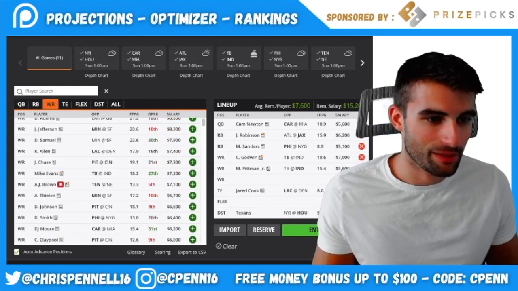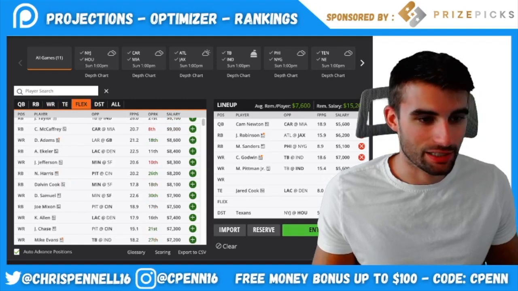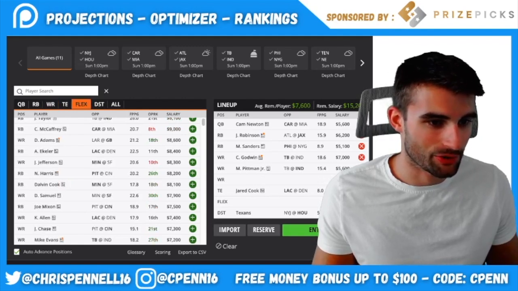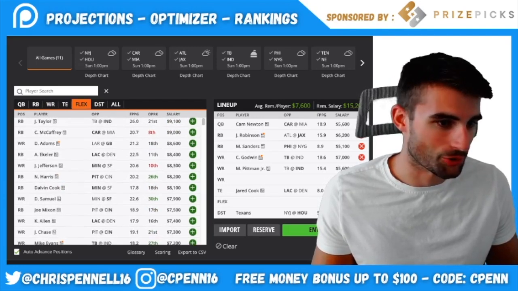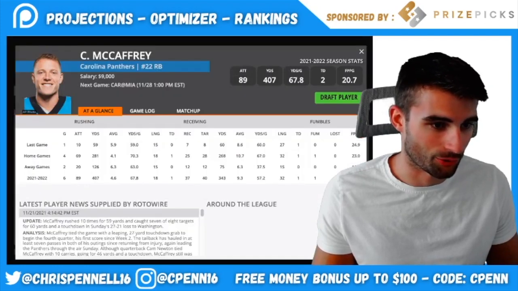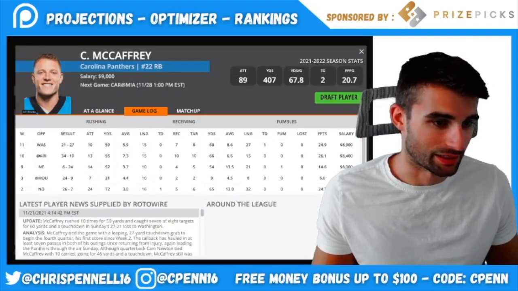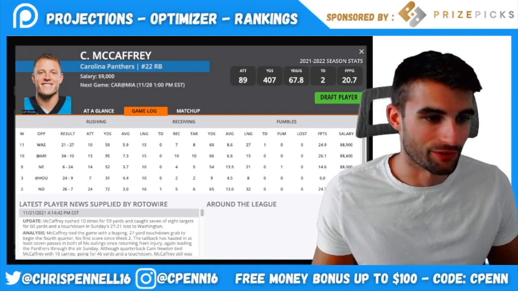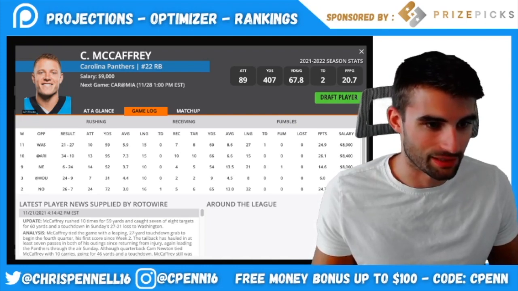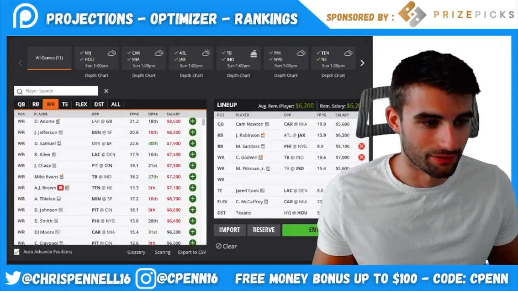And if we wanted CMC, he's very expensive. But if you wanted the pass catching option with Cam Newton, or just pretty much the best running back for fantasy purposes, just because of his receiving upside, I know Cam Newton can vulture rushing touchdowns, but that's fine if he's going to throw the ball 8 times to CMC. Like the past 2 weeks, I know Cam Newton didn't play quarterback the whole game versus Arizona, but he's had 18 targets the past 2 weeks and 26 and 25 fantasy points. I think it's just fine plugging CMC in with Cam Newton, even in cash games.